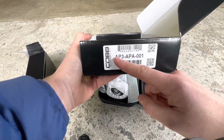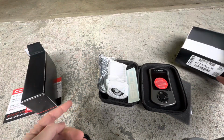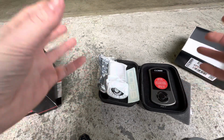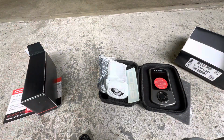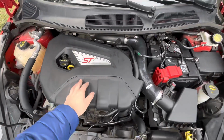So this Accessport is for the Fiesta, they're different for all different vehicles. Getting a used Accessport can be a really good deal. You can save a few hundred dollars, but you have to make sure that it's not married to that vehicle, because once you install it to a vehicle, it's married. Basically, it's so if it gets stolen, they just can't use it themselves. So if you get one, make sure it's unmarried so you can pair it to your car with no issues. It has to be for the same vehicle.